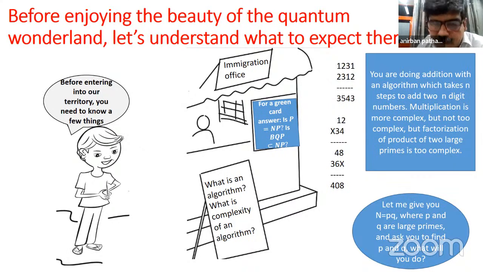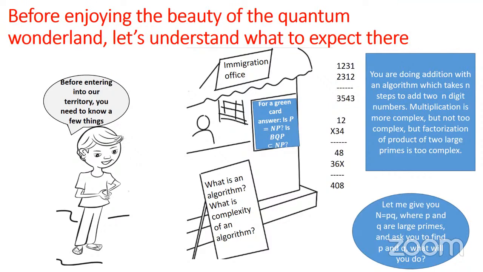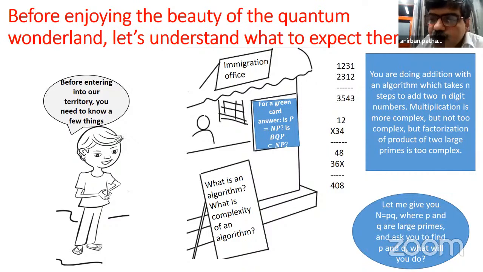At the moment, the belief is that quantum algorithms can solve only problems in the BQP class, and BQP is a proper subset of NP. What does it mean? It means that there are problems in NP which are outside BQP. Some of the NP problems are in BPP or BQP, but there are problems in NP which cannot be solved by this approach, a probabilistic algorithm with bounded failure probability. Is BQP? Please explain. BQP is quantum, meaning when you are using quantum resources, and BQP is the quantum counterpart of BPP.